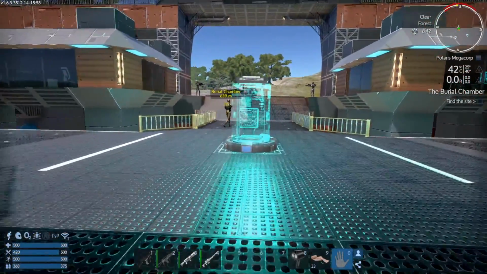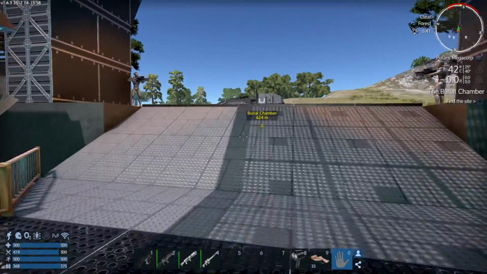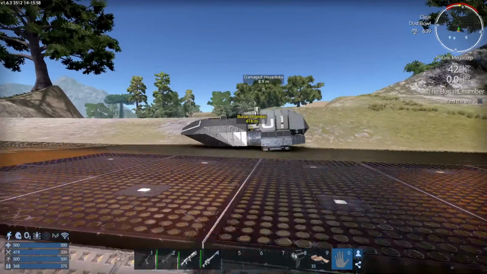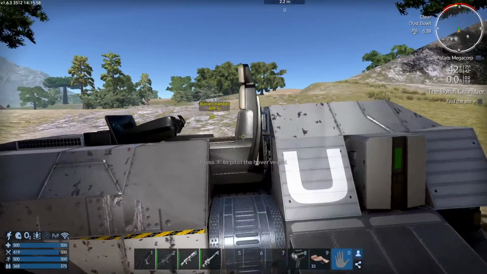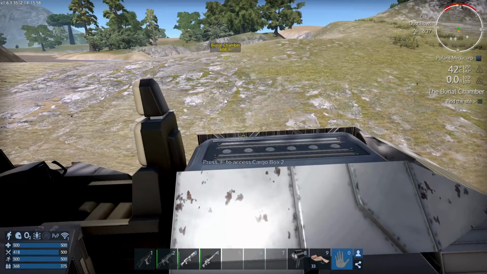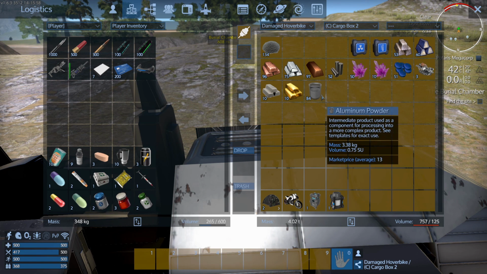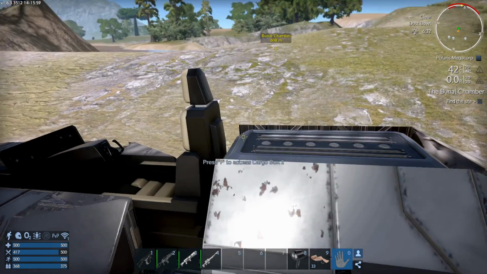Alright, so back to base. Offload. And then we'll go see the Talon. Tell you what, hang on first. I want those on me. The beans on me. Anything else that we want on me? No, all of that can go to base.